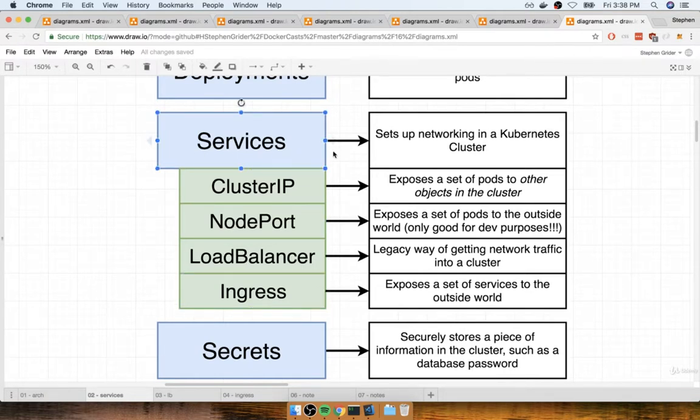All right, so for services, remember these are objects that are meant to set up some type of networking inside of our cluster. We've made use of a cluster IP, which allows other pods to get access to a particular service or a particular set of pods. We've got the node port, which we just discussed again, and the load balancer. Now, this is a legacy way of getting some amount of traffic into your application. You're going to see a lot of documents or blog posts refer to load balancers, but whenever you do, check the date on the blog post. It might be a little bit dated. And ingress is the newer and supposedly better way of getting traffic into your cluster. But again, quick discussion on a load balancer and why we're not going to use it.